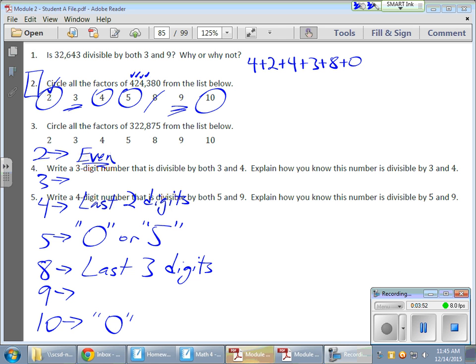4, 2, 4, 3, 8, 0. There they are. And essentially, what we want to do, we want to find the sum of those digits, which is sort of strange, but that's what we want to do. So the 4 and the 2 gives me 6, 6 and a 4 gives me 10, a 10 and a 3 gives me 13, and a 13 plus 8 gives me 21, and a plus 0 still gives me 21. So the sum equals 21.